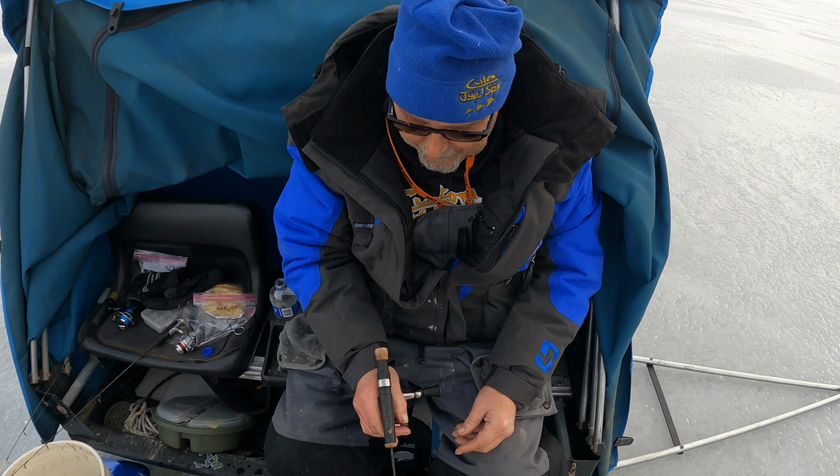That's a 13, monster. Yeah. Look how thick he is. That's how crazy he is. Look how thick that sucker is. Yeah. That's what we're talking about. Woo! I gotta put him on the tape measure. Dude, look at the size of that thing. That's a dandy. Look at the size of that thing.